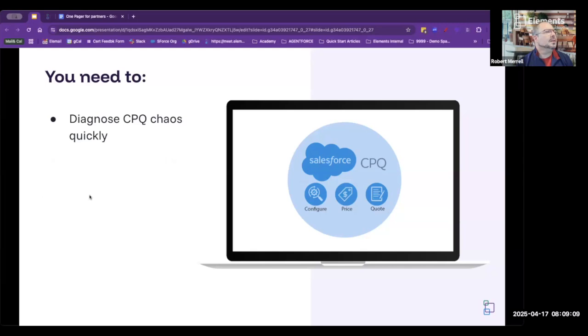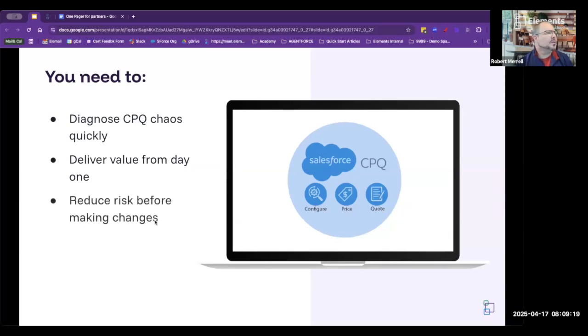You can deliver value from day one, because the day that you arrive, in minutes, you'll be able to diagnose their CPQ configuration and their pricing rules and reduce the risk before making changes, right? As with everything with Elements, you'll be able to accurately predict what the impact will be of the changes that you're making. And of course, you restore client confidence.